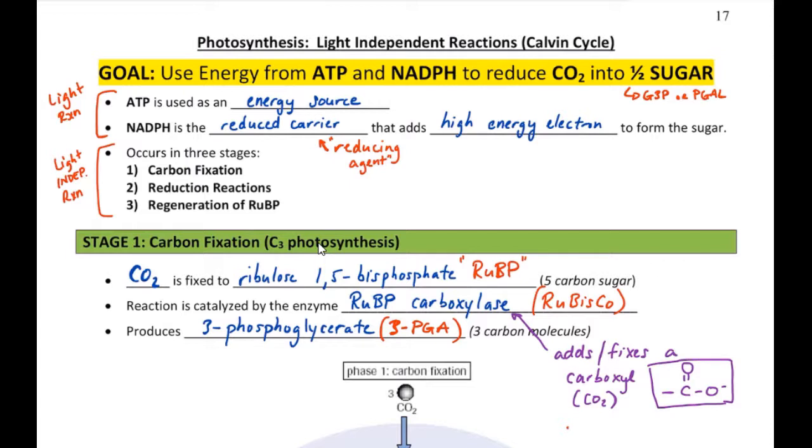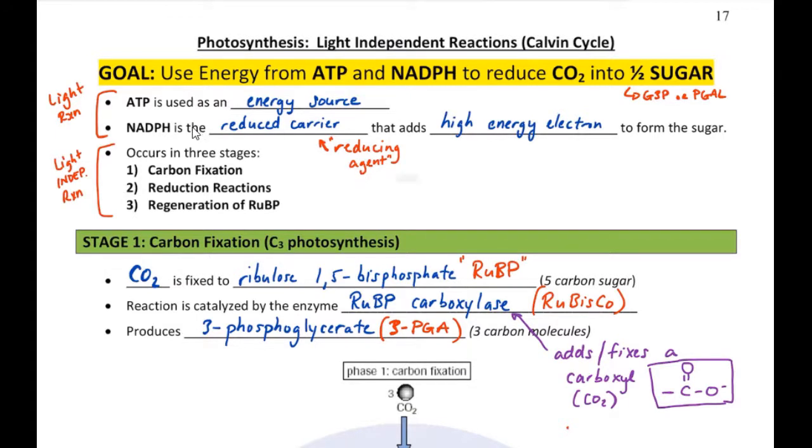Okay, so what are we going to use ATP for? Well, it is our energy source that we are using in this very next stage, and the same thing with the NADPH. It is a reduced carrier, reduced because it's carrying electrons. So it's an electron carrier, which means it's going to be a reducing agent, an agent of reduction, right? Reducing agent means that it's going to be the agent that causes something else to be reduced. It has been reduced itself. When it gives away its electrons, it reduces somebody else, therefore agent of reduction.